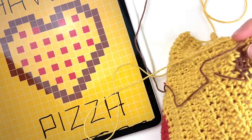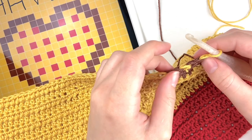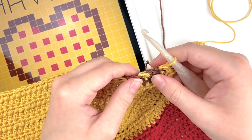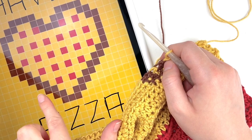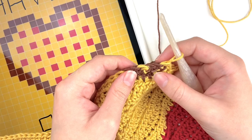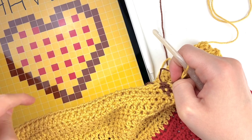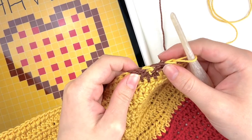Your towel on the front will look like this — it will have the brown stitches starting to move outward to get that shape of the heart and then the yellow stitch in the middle. Continue doing one more row of just the yellow and the brown, and then I will show you how to do the row with the bobbles once you crochet up to where we start to add in the red.